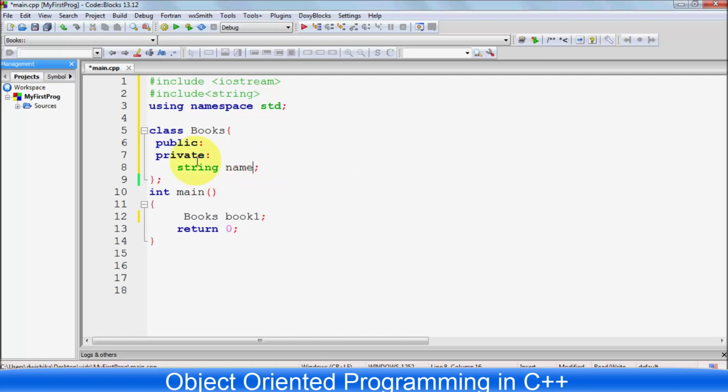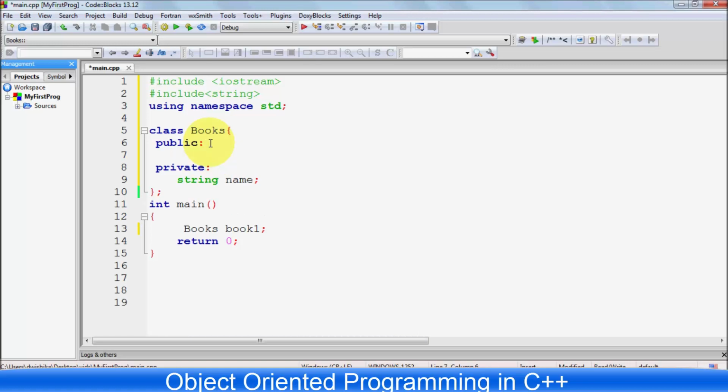Now this is our private member of this book class, and how can I access this name in my main function, because this is private and I cannot use this name variable outside my class. I have already told you. So let me declare the setter and getter function for it to access the name variable indirectly.